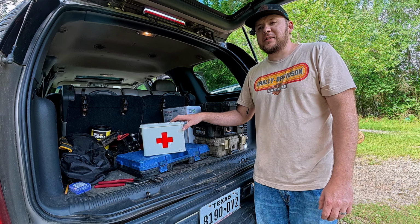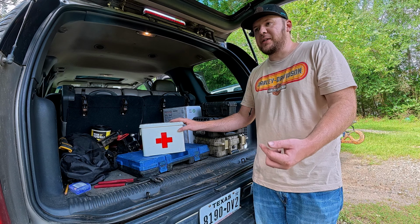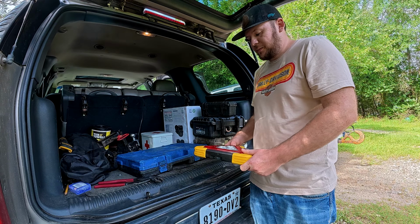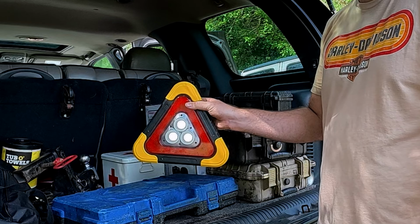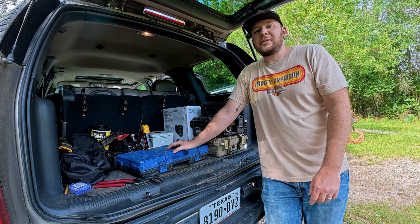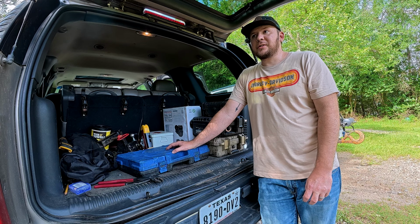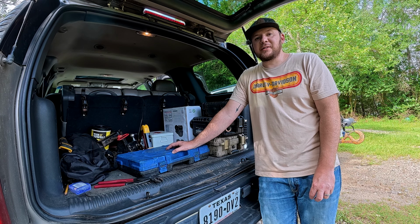We even have suture kits in here for just in case. If you really wanted to be extra, you could put a tampon in there in case you get a deep puncture wound. So the next up that we'll talk about are lights. You know, this is a safety triangle. It lights up, it's got lights on it. It does the flashy stuff. That is extremely handy to have. You're on the side of the road, you're extremely exposed. It's always really good to just have something there to let people know that that's not just a parked car on the side of the highway. There's actually somebody right there trying to work.